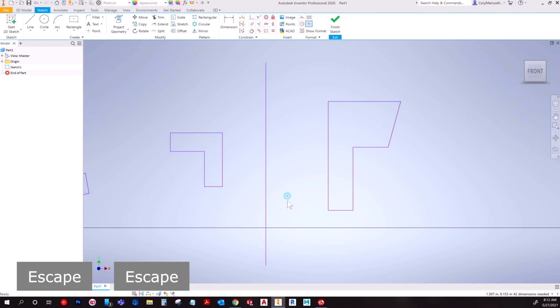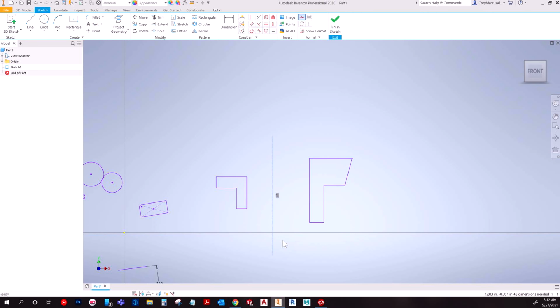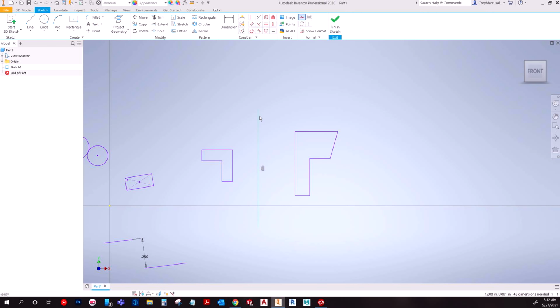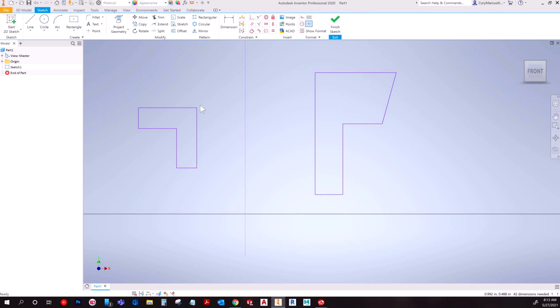And for the sake of this, what I usually always do, and I would advise it, is make it construction. So when you draw a line as construction, what happens is Inventor, when you're doing a feature, cannot recognize that as a line that is used for extrusions, revolves, whatever. So it'll just ignore it. So then this is purely for construction of the model, which is what you're wanting. That's literally the whole point, to draw something for relationships. So now what I can do is click the first line, the second line, and the center. And if you notice now they share the same distance between the line and the line itself.